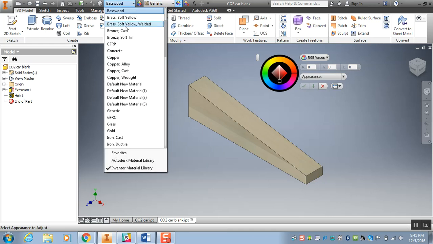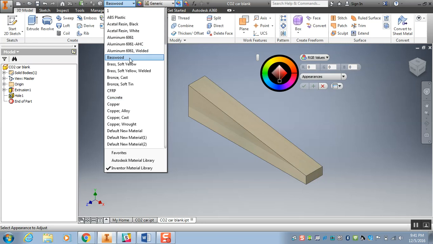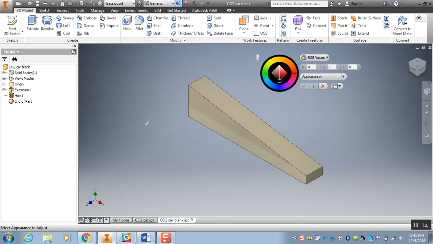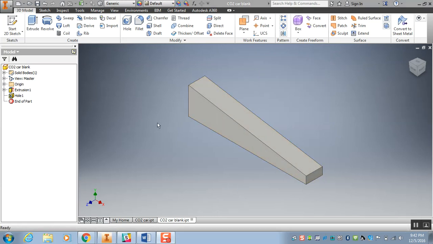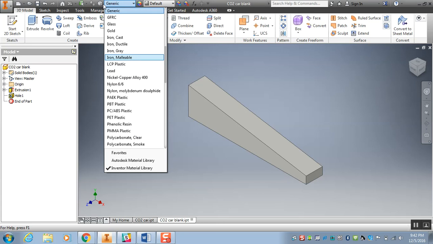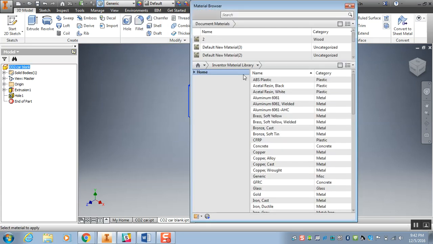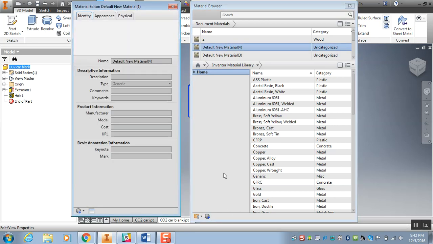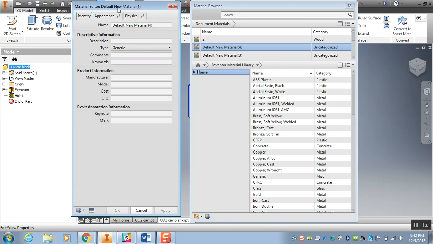And inside here are all the different materials that Inventor has preloaded. Okay, I have already created basswood, but I need to show you guys how to go ahead and create basswood and put in some properties. So the first thing we need to do is there's this moon looking circle up next to the materials here. If you click on that, it brings you to this dialog box. Towards the bottom of that is this little plus sign here. If we click on that, it brings us to this material editor.